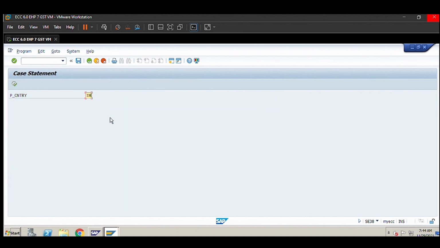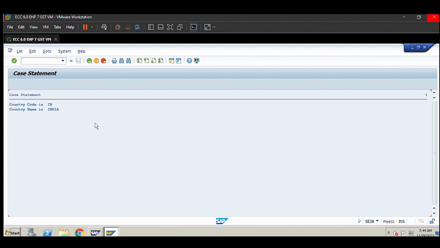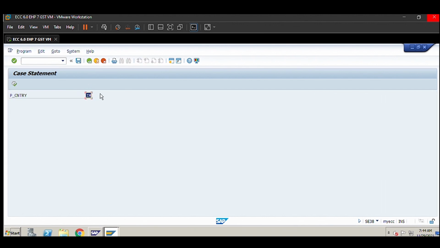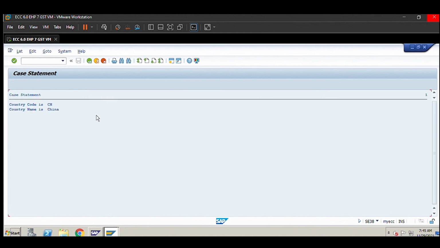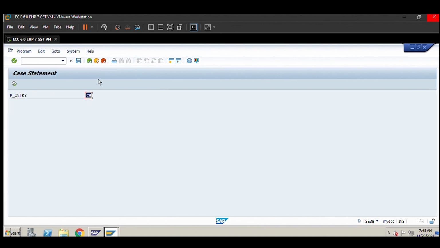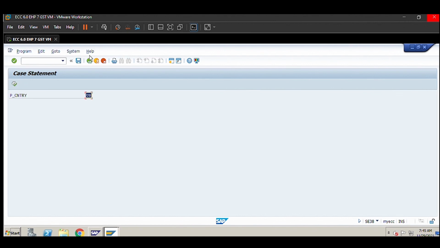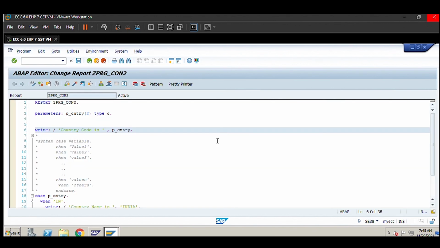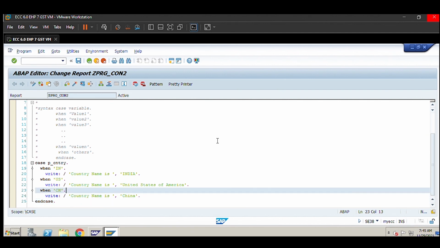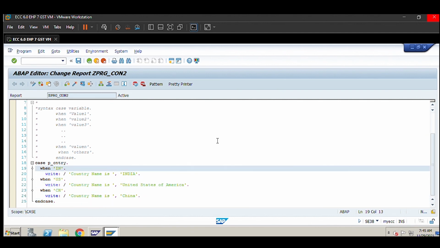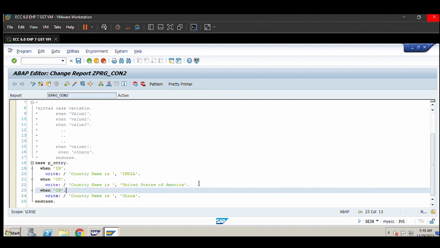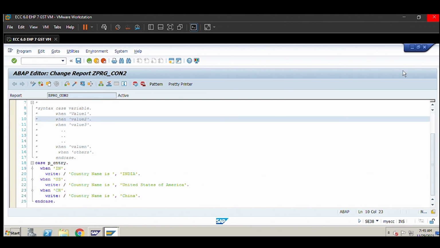Based on the value, the statement is shown: country code is IN, country name is India. Now I will write CH, and it will show China. So based on the value, the statements are executed. In this type of scenario we use case statements. Here case and when are keywords. So up to here, the conditional statements are done.